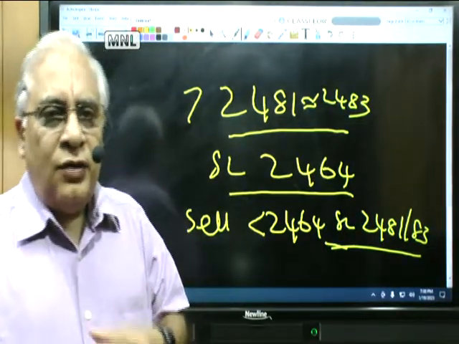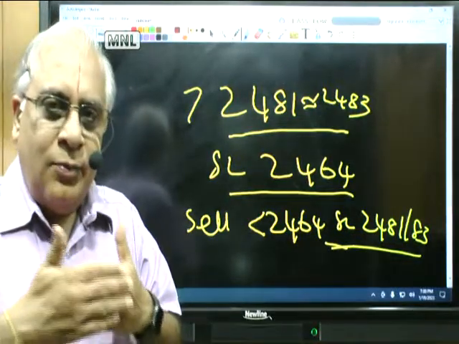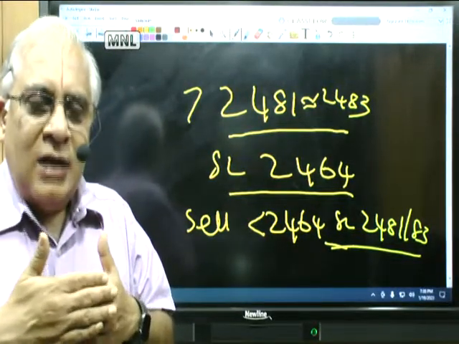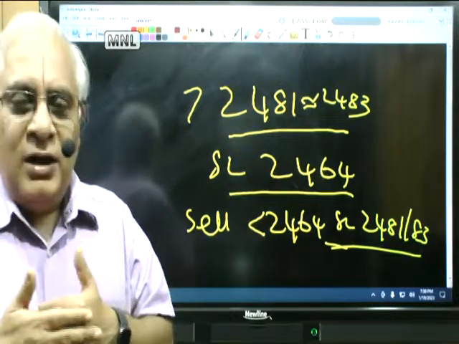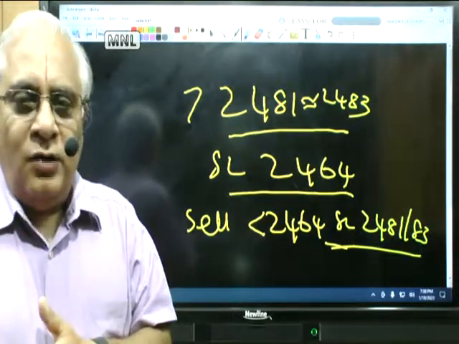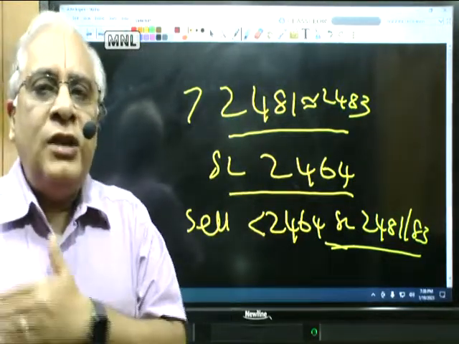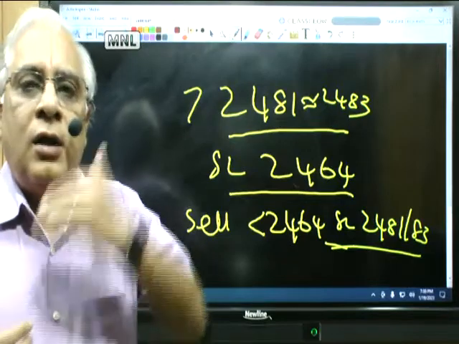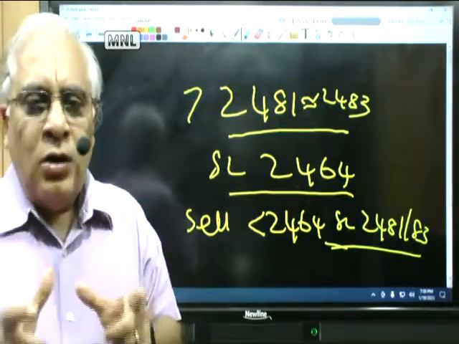Tomorrow let us say there is a reversal, then in that case you should keep today's high as a place where we should look towards going on the long side, keeping 2464 as a stop loss. Or if the continuation of the trend is going to happen, then we should see a fall below 2464 and then we should see 2483 being a stop loss. So we should work on that.